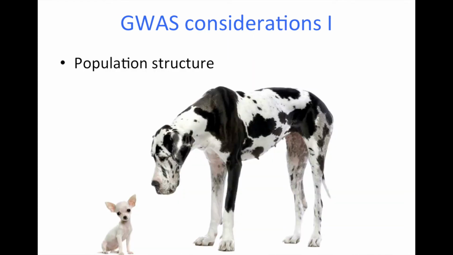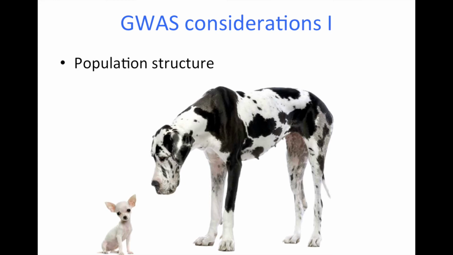However, life is not as simple as that. There are things that happen and we have to consider before doing GWAS, and one of them is population structure. Here I have an example of dogs. Let's say you have the question, what genes control height in dogs? So you say, okay, Chihuahuas are small and Great Danes are big. You sample several Great Danes and several Chihuahuas, you measure them, you genotype them, and then you run a model. Here it is pretty obvious that something's going to happen. Yes, you're going to see the genes that are associated with height in your results. However, everything else that is clearly different between these two breeds is going to show significance, and it's going to be a false positive because it's not truly associated with your trait, but actually associated with the other traits or this population structure that underlies these samples.